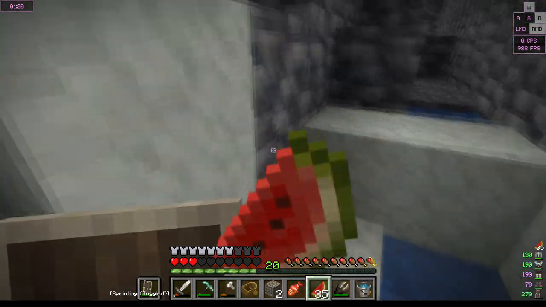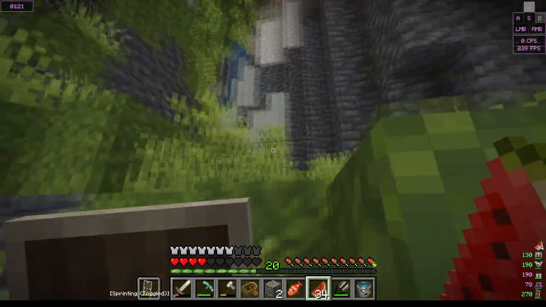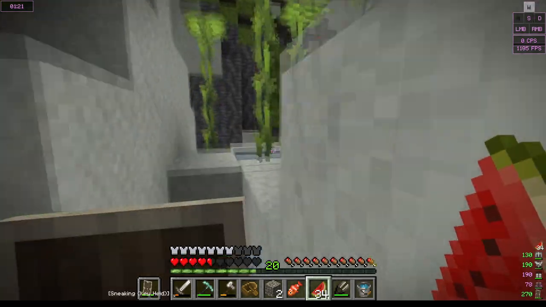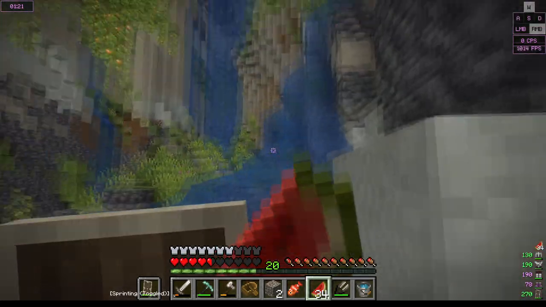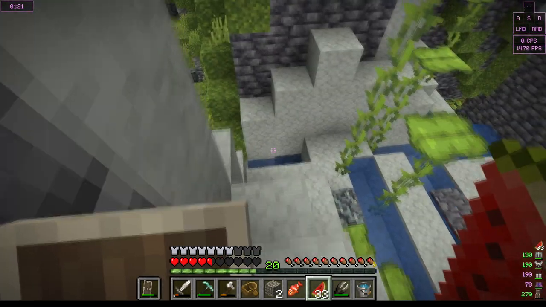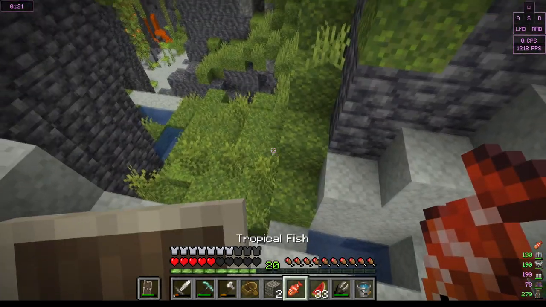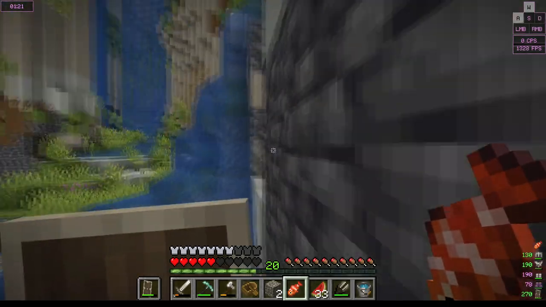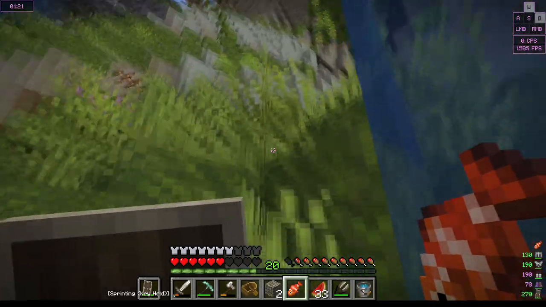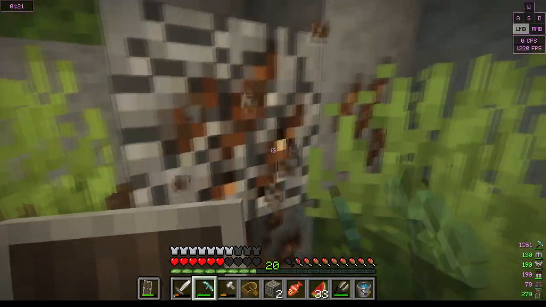I don't know how to get back here. I need to pay attention to where I'm going, because I will die. Mud, did you just fall? Can I give you a clown fish, a tropical fish? Will that heal you? Once we get back home, Mud, I can heal you to the fullest. So just be careful, please.